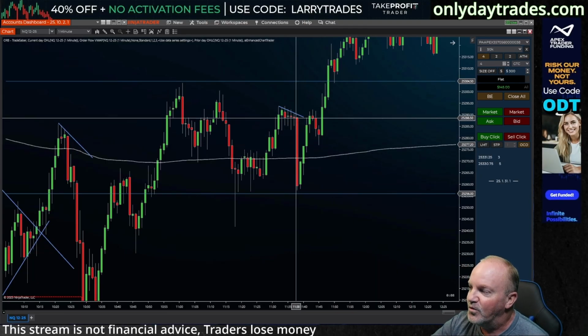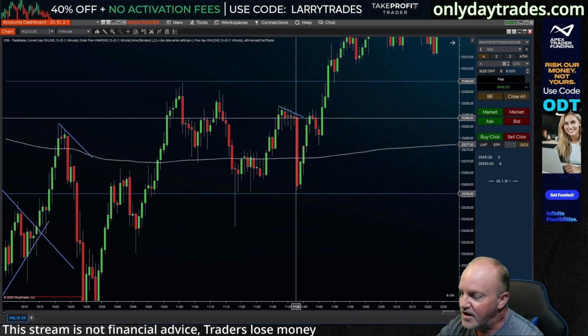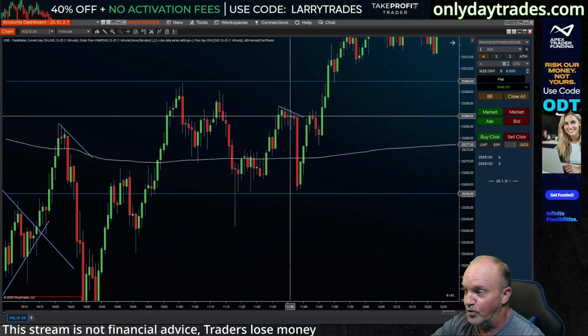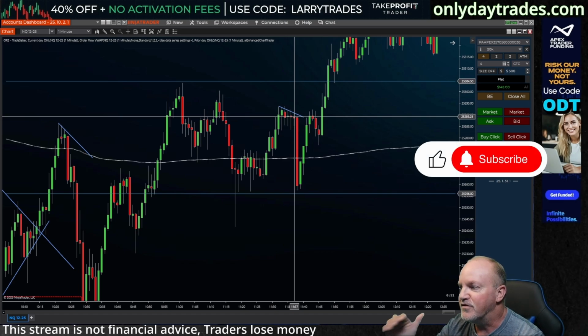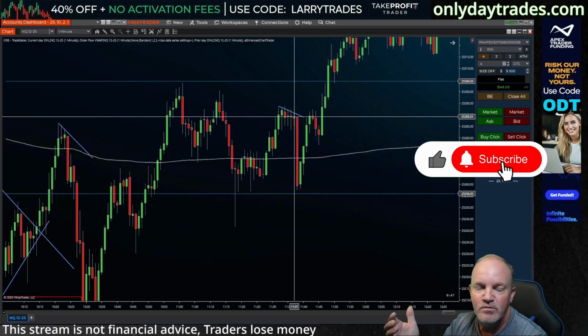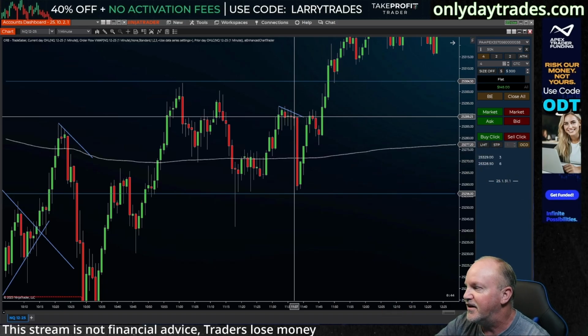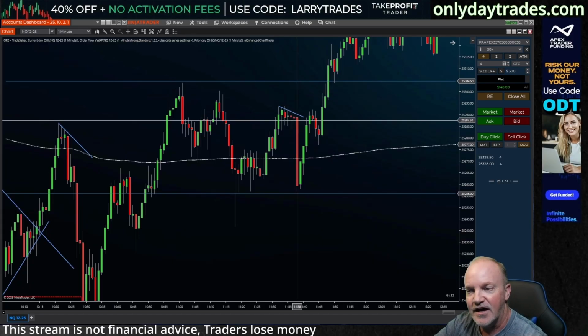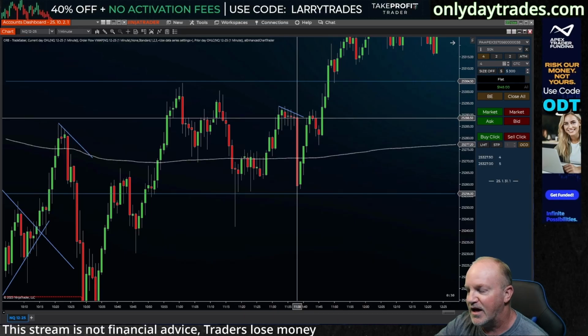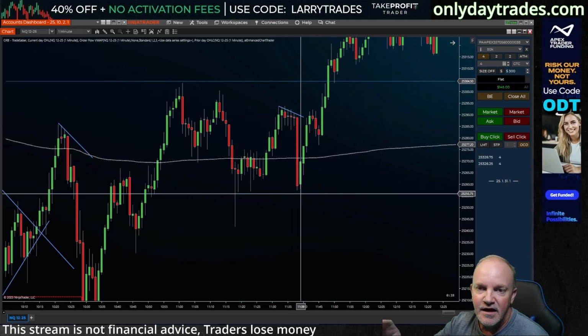And also, the first rule I broke, I'm trying not to be scatterbrained here, was I got in early. The second rule I broke was I traded larger size than I normally do because I was wanting this. I was greedy. That's what it boils down to. I was wanting more profit because we only had about a 10-point range there that we would probably hit. So I traded larger than I should. So, being an idiot, I got in the trade. And what happened, in 1 minute, I hit a banger losing trade. It was bad. I don't remember the exact number, but it was bad.